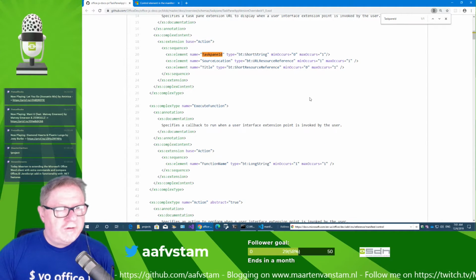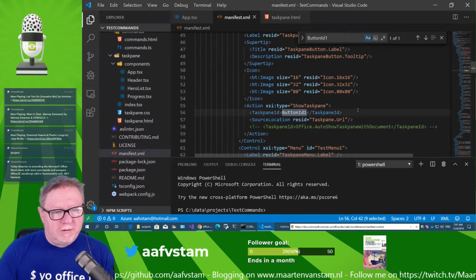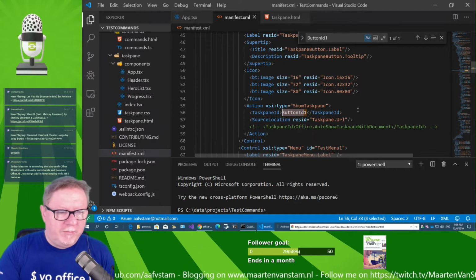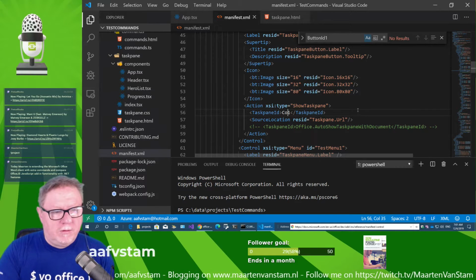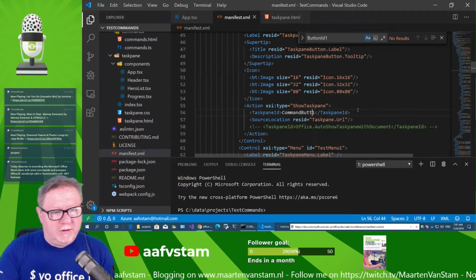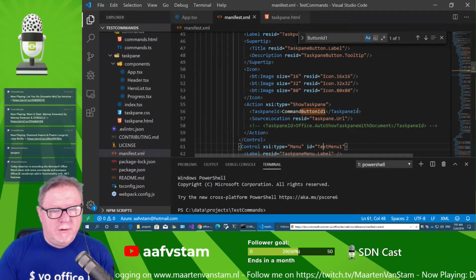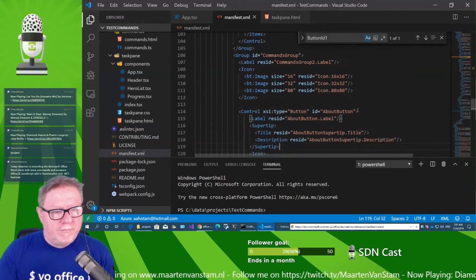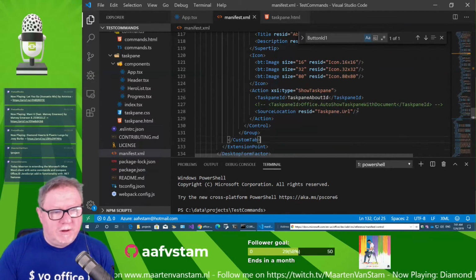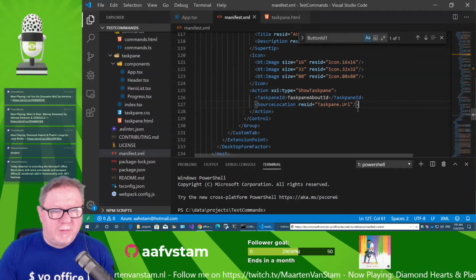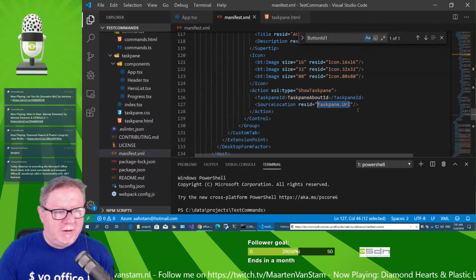Task pane ID is optional, but can be used. This is the command button ID 1. Second one is task pane about ID, and it's throwing up the task pane URL, so it's just the same task pane.